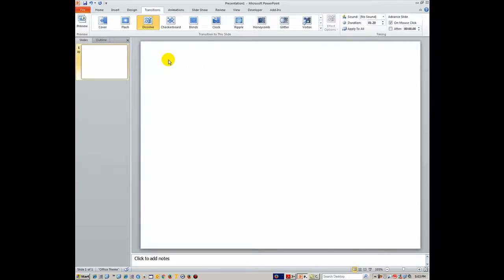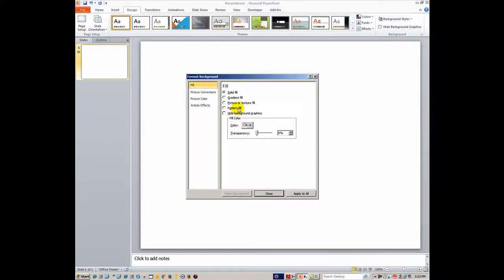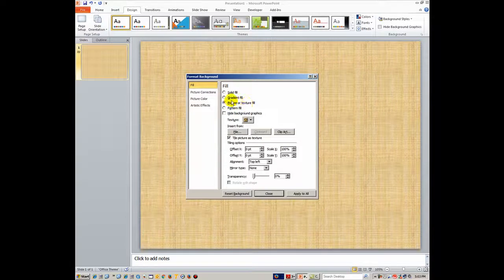And the third thing we need to do is set the background. So we can go to the Design tab, and on this particular slideshow, it is a black background. So I'm just going to go into background. Your version will actually say format background. So let me bring that up. And we want the picture or texture fill. It's the third one down on yours. That gives us the ability to navigate to the actual picture that we need. So if that was the case. Alright, so that's for picture one.